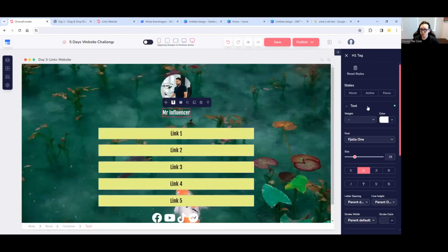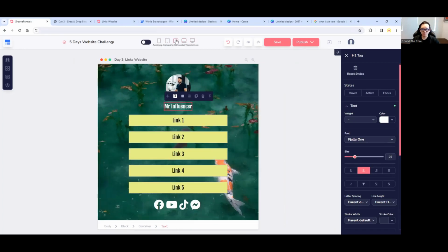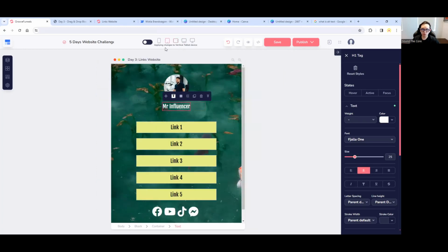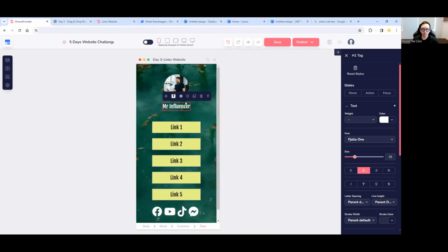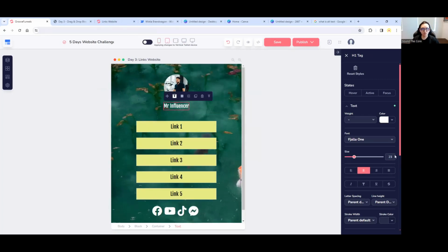So you can see here as well that the text is 25 on the desktop, 25 on the laptop, and then on the tablet is 25 and it's 25 on the small devices. It looks all right, but with some websites, you may want to make it smaller. So maybe with the mobile device, you might want to make it a 23, and here you may want to make it 23 so it views better.